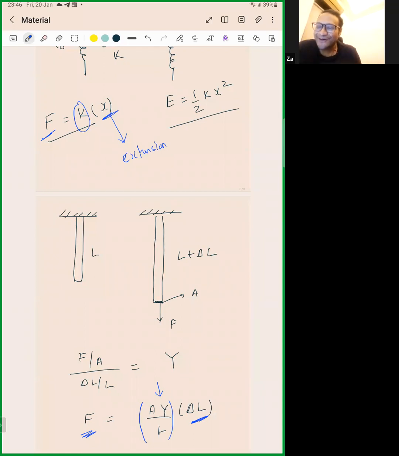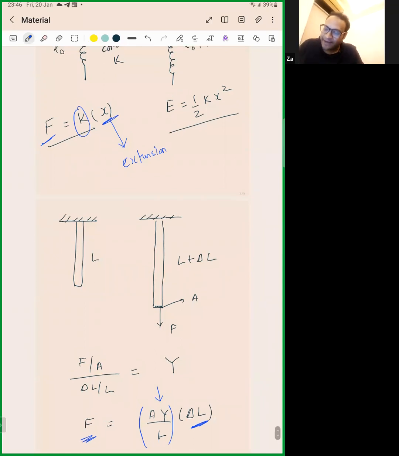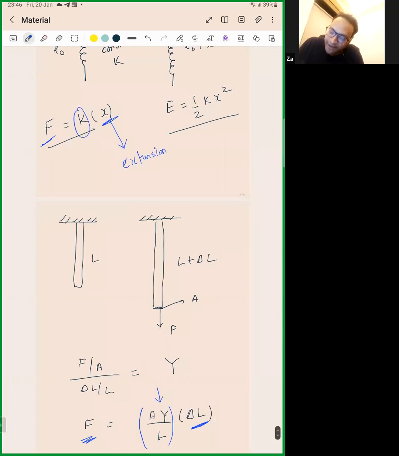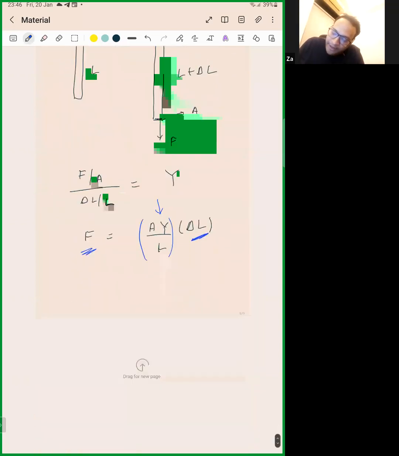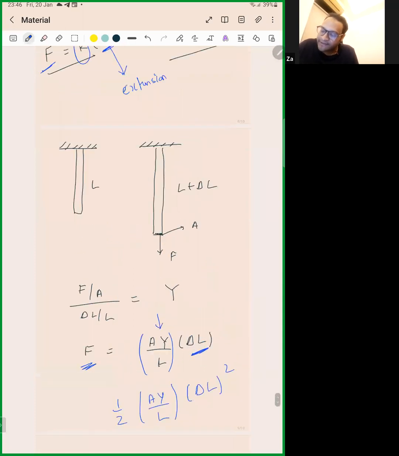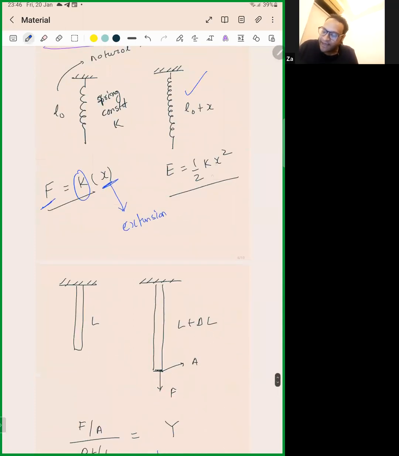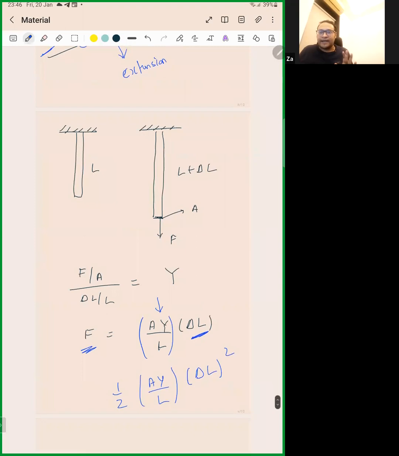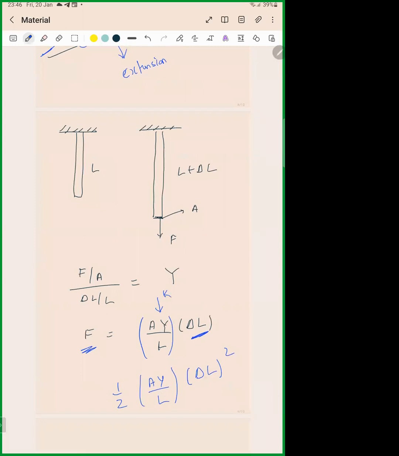So what is the energy now? The energy is half k into delta L square. That is what the energy is meant to be, like in a spring. If I'm writing half kx square, I know that this is acting like k, so I'm taking it as k, and the extension means delta L to me, right? Fine. Yeah. That is what he's expecting from you.